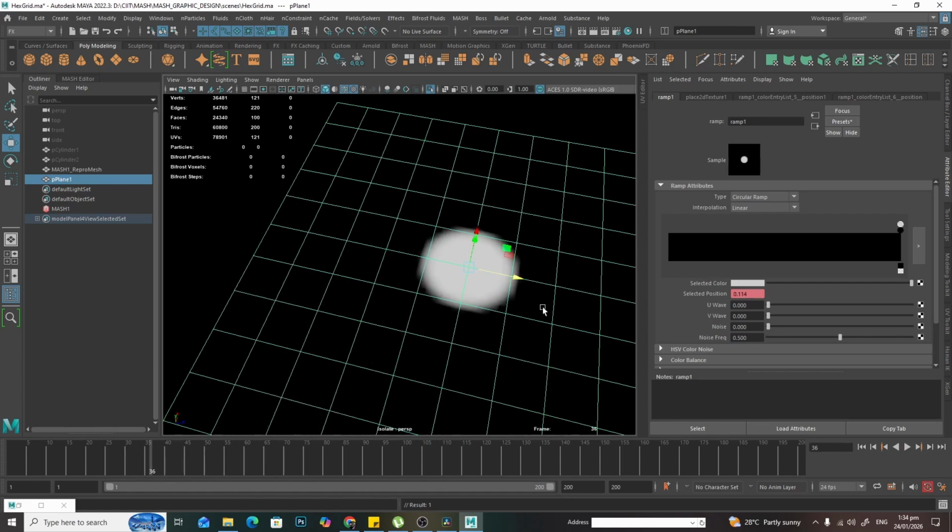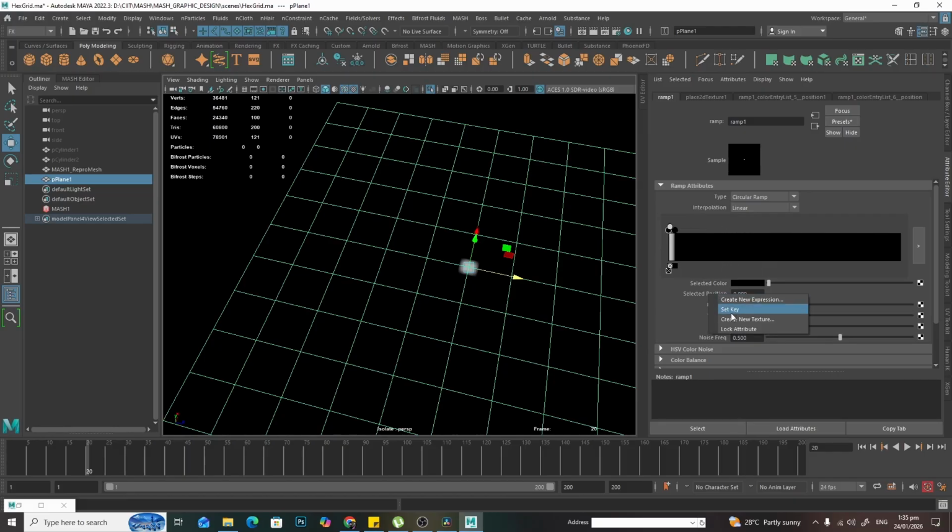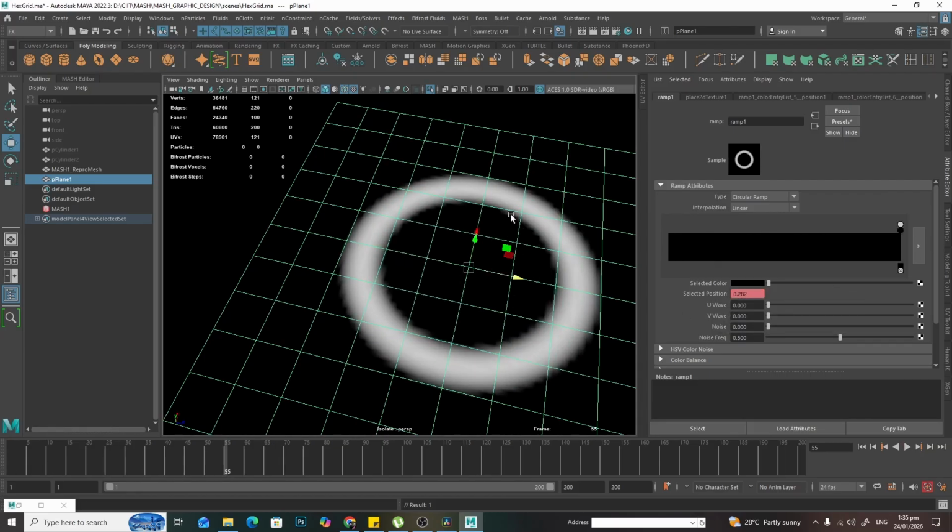And then now I just want to add another ramp segment. So at frame 20, I'll grab this guy and set key, and then go to frame 120, move that over, set key again, and we should get this.